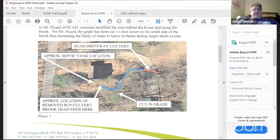So the driveway, this is Newfield Road over on the left. And the driveway comes up along where my cursor's going, and this is the culvert crossing. Okay. And by the time I would say the drainage basin, if you will, from the upper properties to the lower, the grade drops down between the two, and ultimately a water course forms, a little bit further upstream than where my cursor is. And this is the culvert.